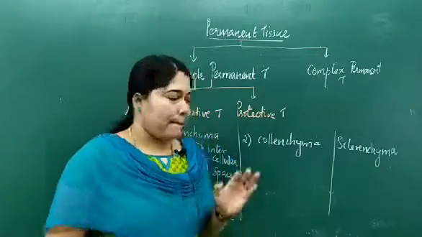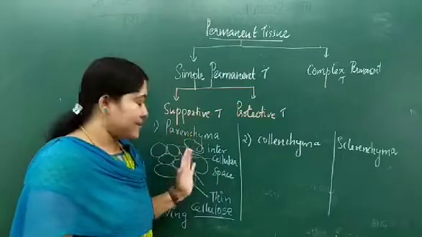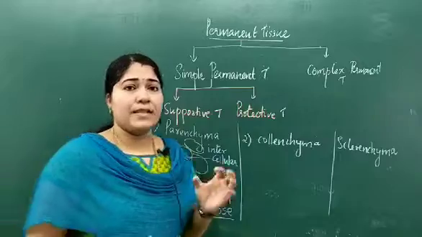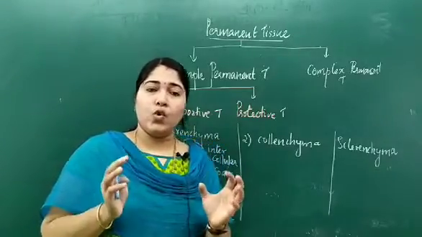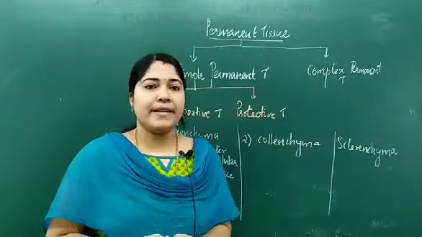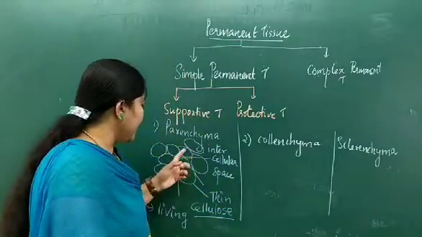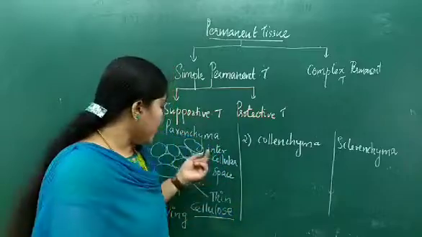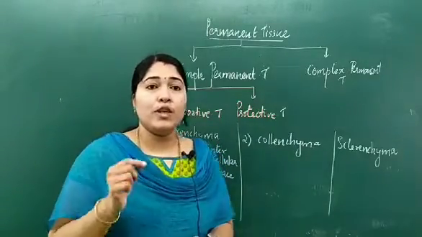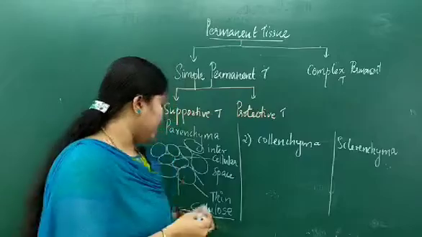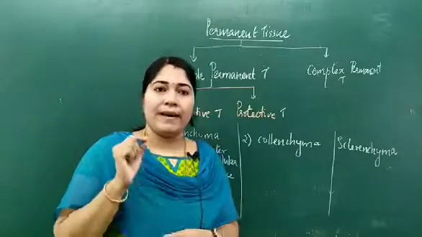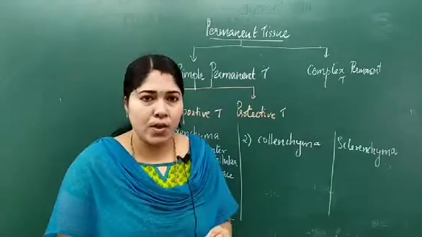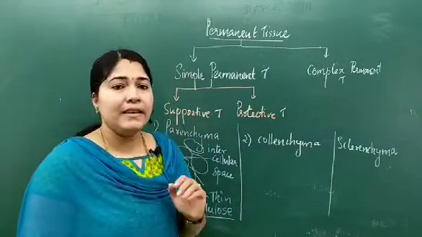So is it clear, students? Parenchyma is a simple type of permanent tissue. The parenchyma cells are oval, elongated or isodiametric in shape. In between the parenchyma cells there are intercellular spaces. You can see the space between these parenchyma cells; we call it intercellular space. The cell wall of parenchyma is very thin and made up of a compound called cellulose, and parenchyma cells are living cells.